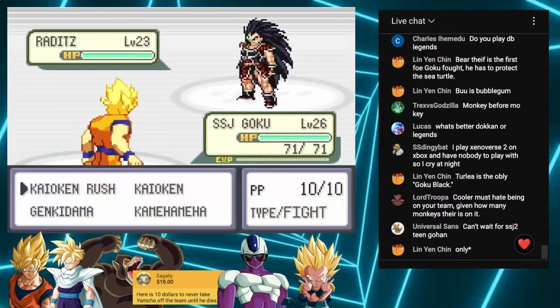Are you just gonna collect all the quotes that I say during the stream? Alright, perfect. Use the Senzu. No, Bardock says that.